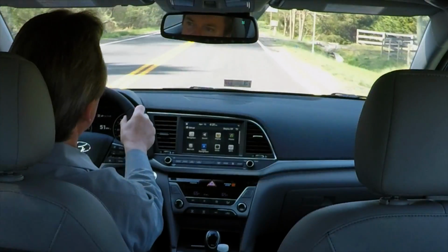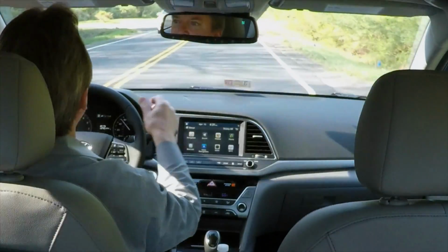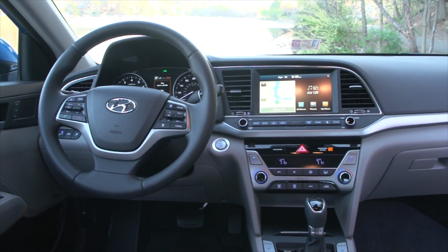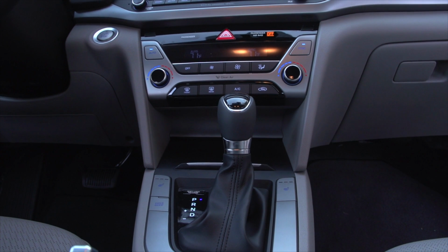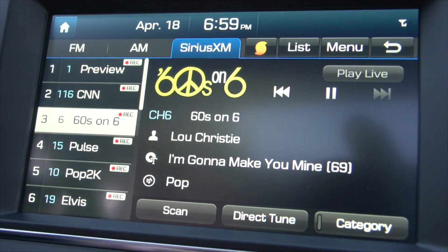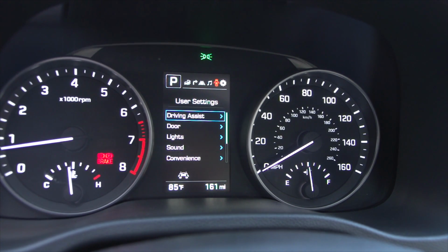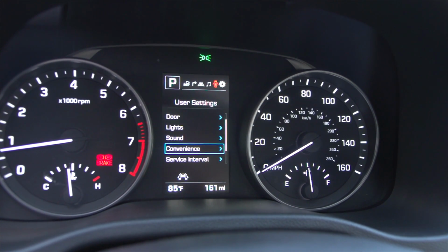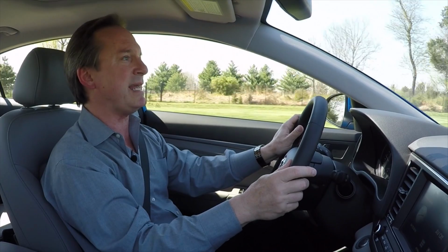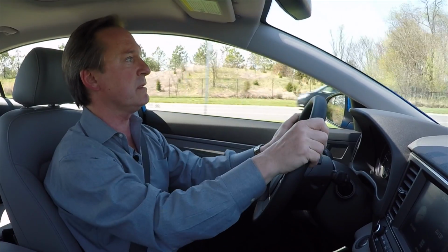The interior layout is relatively simple. Somewhat hard touch plastic on top. A couple nice soft points, soft touch around the cabin. The interior is laid out very similar to the Sonata. It's very simple, nice center stack tilted towards the driver. You have a 7-inch screen with the SE edition, as well as a 3.5-inch monochrome multimedia interface display in the center gauges. When you step up to the higher tech packages and the limited edition, you're going to go to the 8-inch with the navigation, as well as a 4.2-inch color screen in your center stack.